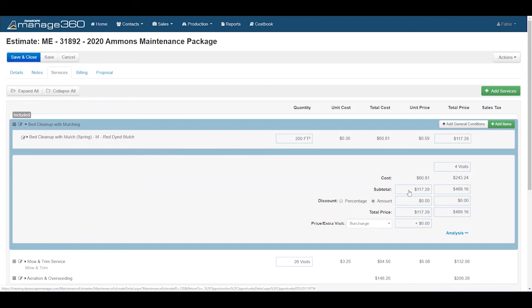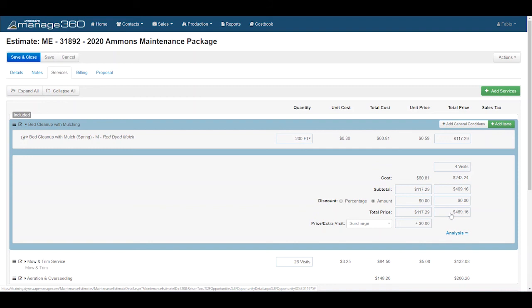Now, you can adjust the price of the single visit, and if there are multiple visits, it will multiply that and figure out, okay, if one visit costs this much, then the total price is that. So you can adjust the price of that, or you can just change it so that all 4 visits cost this much, and you can do that also. You can click on either of these as well.